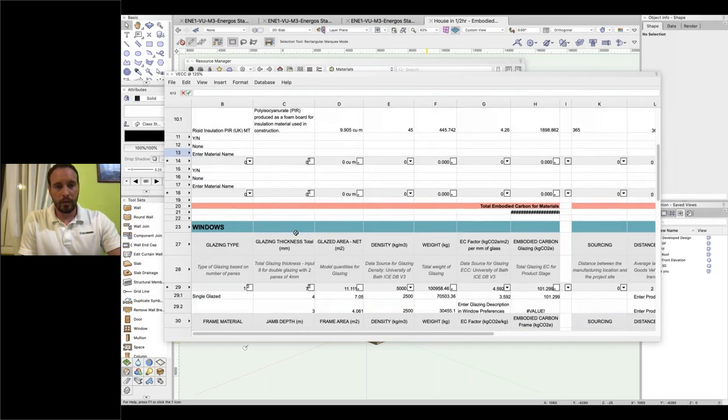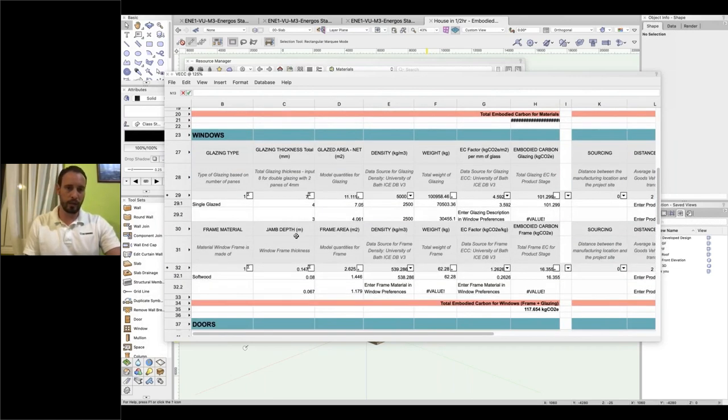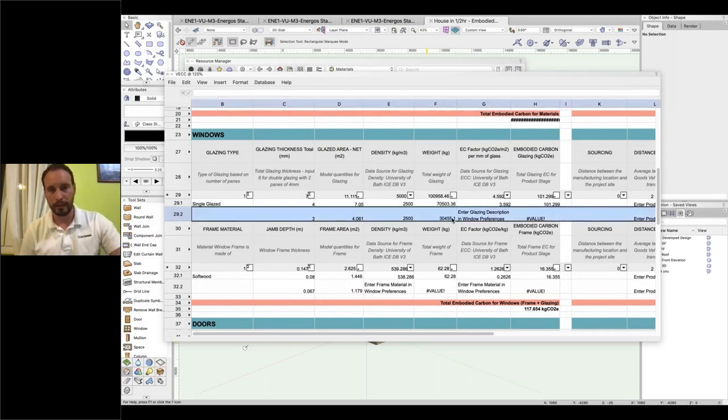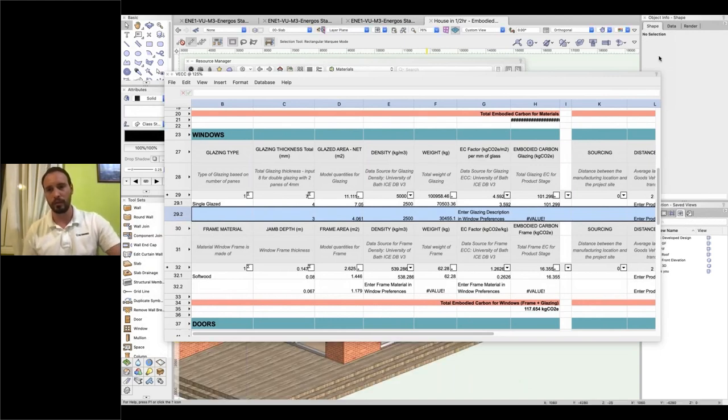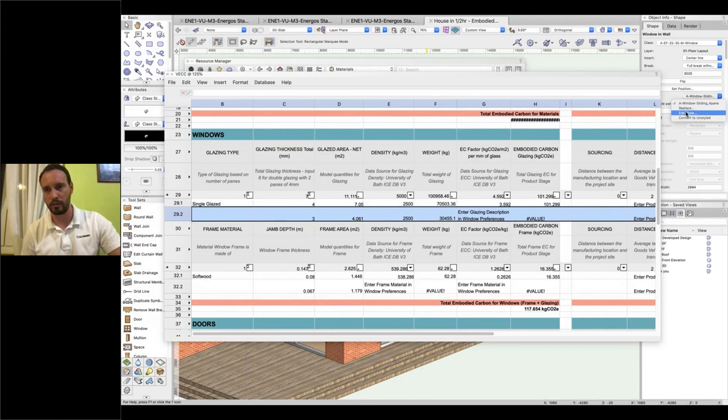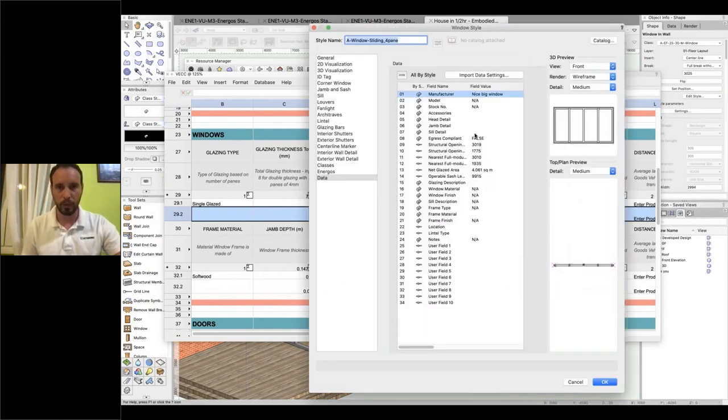I can then also do some calculations for windows and doors based on windows and doors being single, double, or triple glazed. See here, I haven't entered either the glazing description or the frame material, so it's not allowing me to perform those calculations. What I need to do is go into my windows.